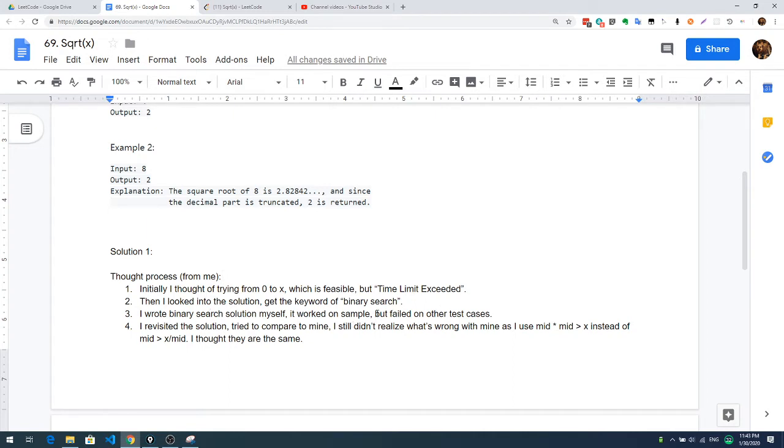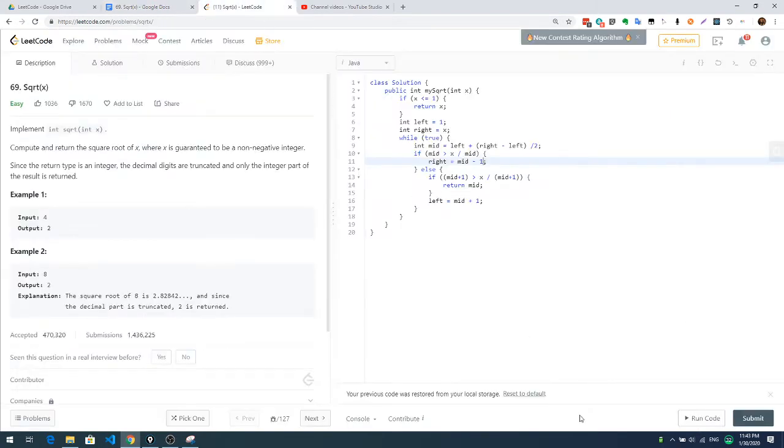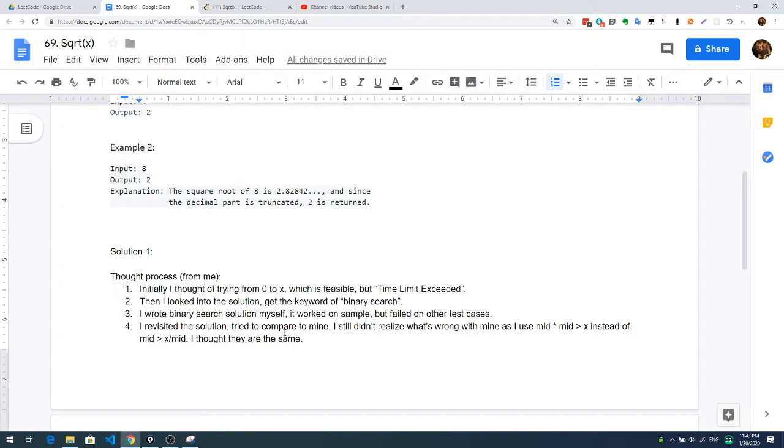So I tried to work on the binary search solution myself first, but it failed on other test cases. The example actually worked, so I hit run code, it worked, but it did not pass all the test cases. I looked into why it failed on other test cases. What I found is I used this kind of comparison: if mid multiply mid is larger than x or not.